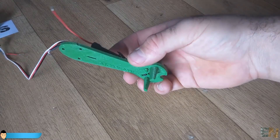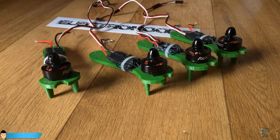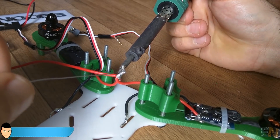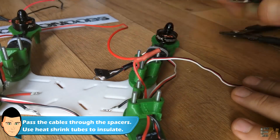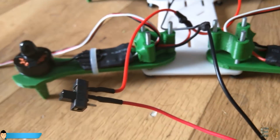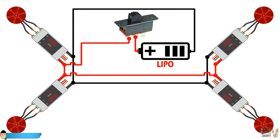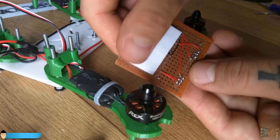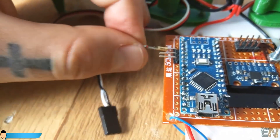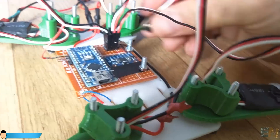I screw in place each motor to each arm and zip tie the ESCs. Next, using 3mm screws I fit in place each arm and solder the positive and negative wire for each ESC. To the other end of the wires I solder a switch and the main LiPo connector for the LiPo battery, following this schematic. I position the flight controller in the middle with some double-sided tape and some screws. I supply 5 volts from only one of the ESCs using the red wire.